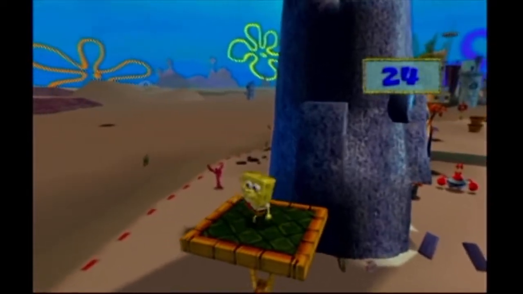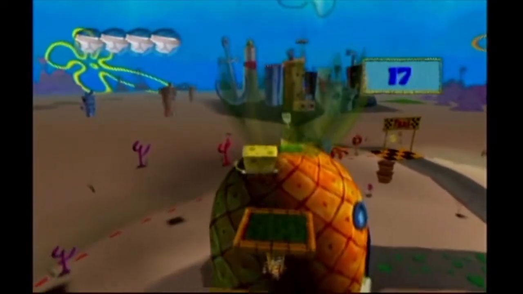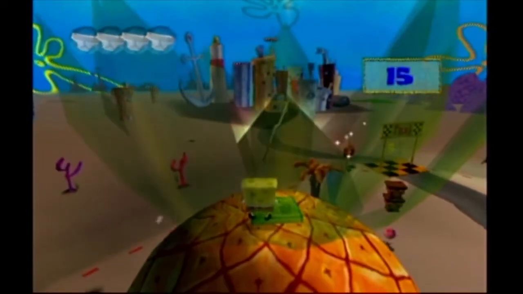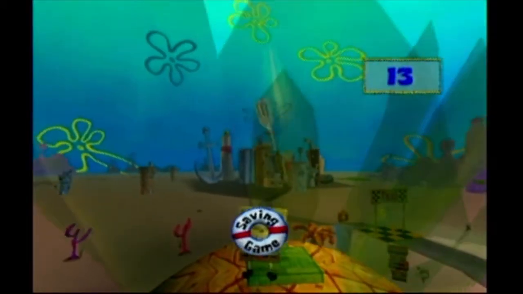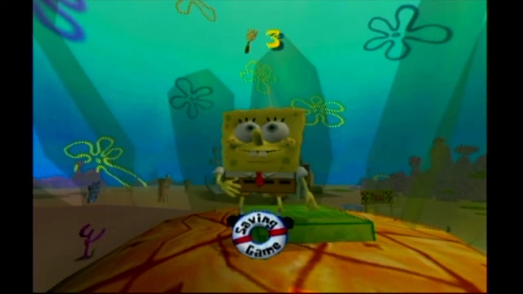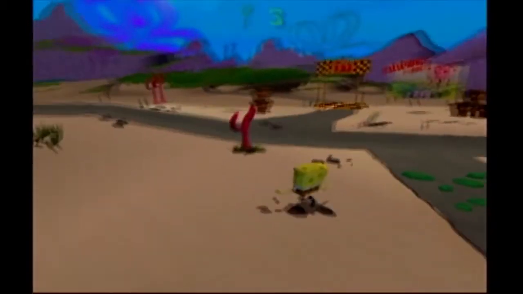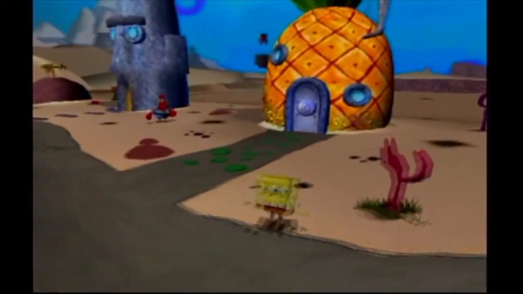Yeah, there are multiple playable characters in this game. You get to play SpongeBob, Patrick, and Sandy Cheeks. They all play uniquely. I like playing as all of them. You get used to their abilities. They're really fun to play as. Anyway, that's the spatula there. There's nothing else left to do in this hub world.